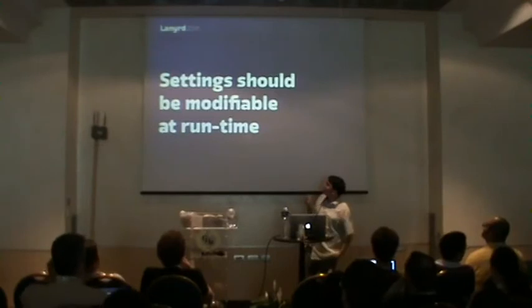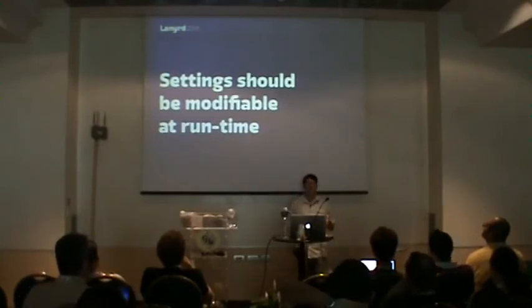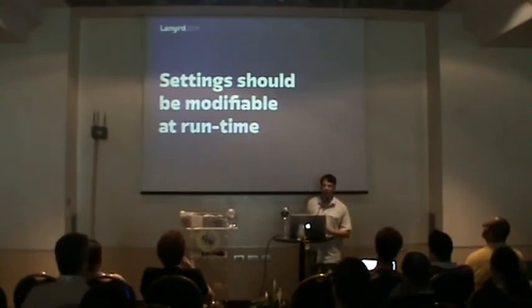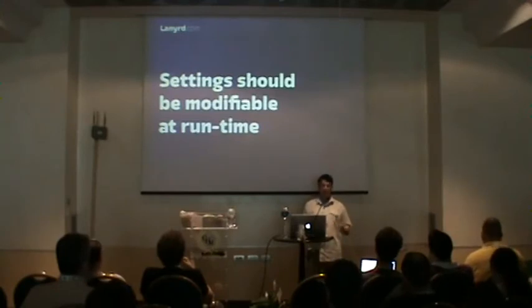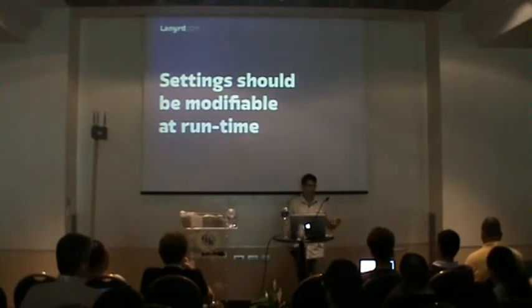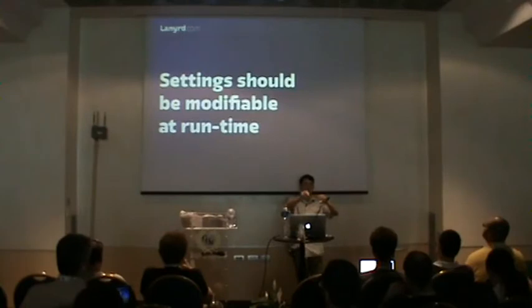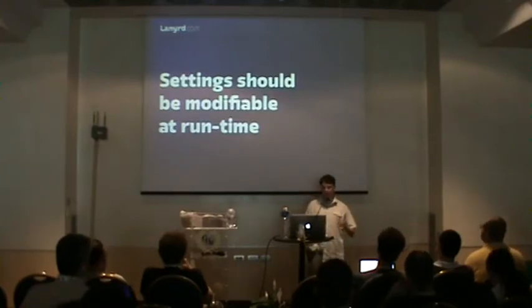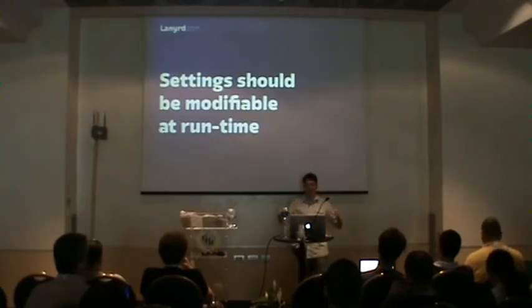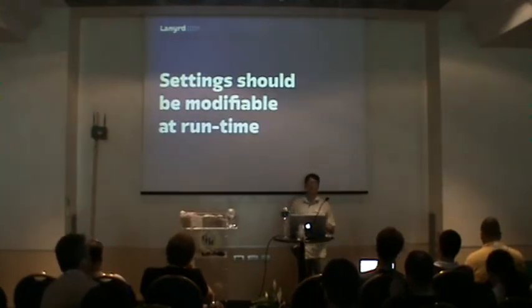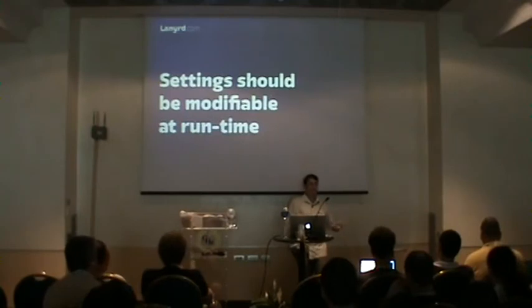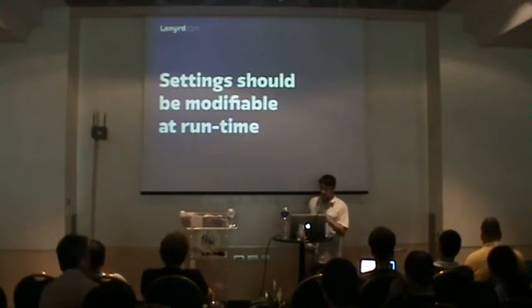And I think as an addendum, any setting in there should, ideally, be modifiable at runtime as well. This is something we still don't do very well. But one of the reasons WordPress, the blogging software, is so popular is that you can install it on your server. The first time you go to it in your browser, it asks you to enter your database settings. If you're talking to a cluster, being able to dynamically configure your application at runtime to start talking to a new database server you've just set up or a new caching instance that's just come online is actually really useful.